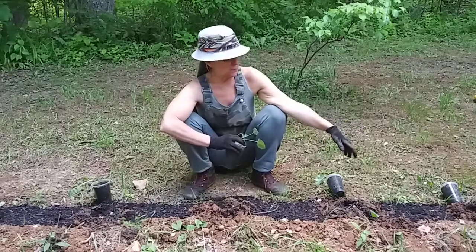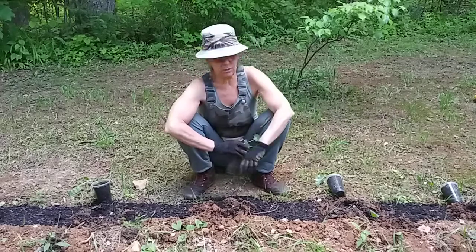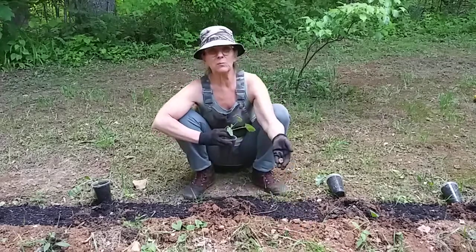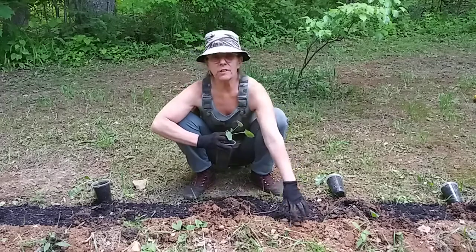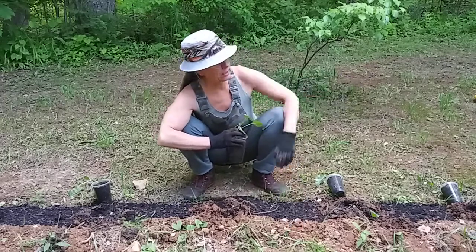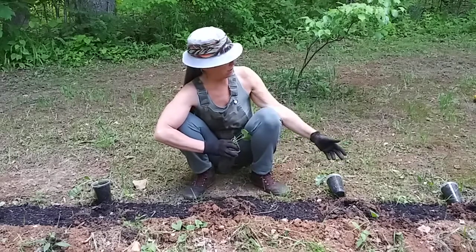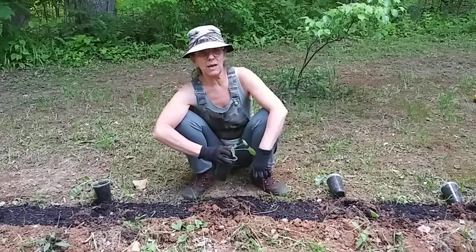So what I did was had my husband dig a trench, and it was total clay, just red as can be. A lot of roots, a lot of rocks. He dug like a chupa, and so I filled it with some sand and some peat moss and mixed that in.